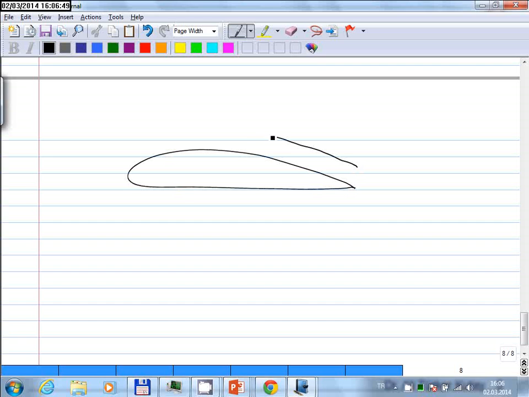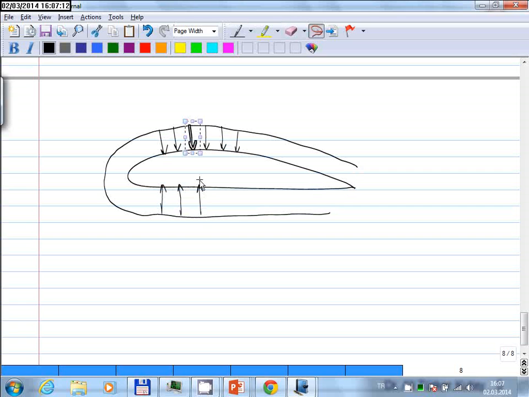When there is no airflow, when the air is stationary, the pressure is the same everywhere. This second curve I drew represents the air pressure. The lengths of these arrows are the same. My drawing is not very accurate, but assume that this arrow has the same length as this arrow, and the forces are the same everywhere. This is the stationary case.